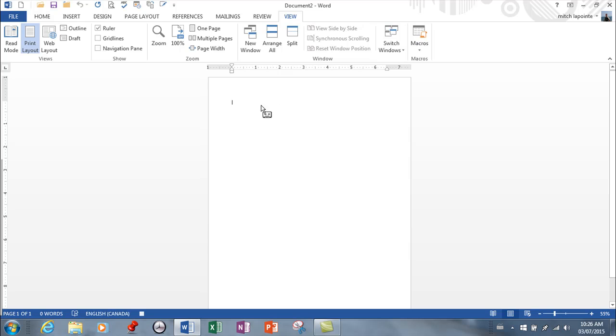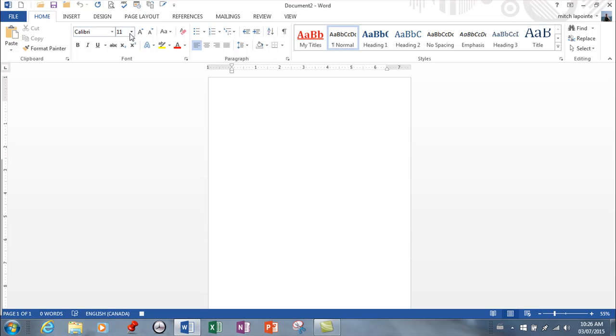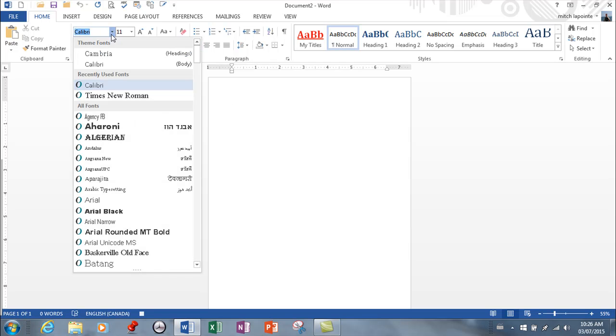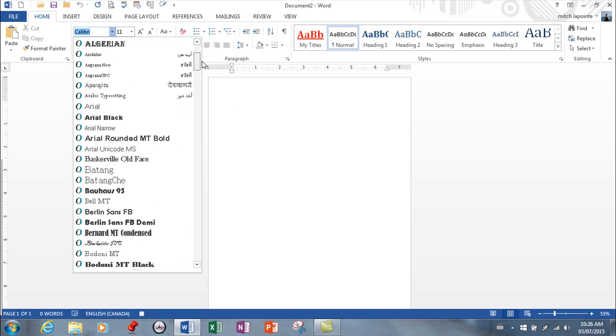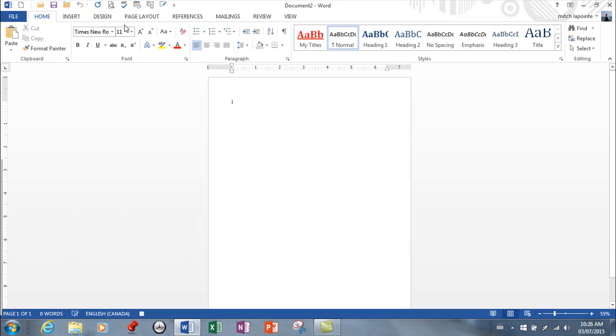And right now, see my mouse is a little cassette, old school. It means it's recording. Don't be worried about the amount of time, right? I'm gabbing on. It's not recording the amount of time that it's taking for me to perform the steps. It's simply going to record the steps. And the steps, you need to use your mouse in order to perform them. So I'm going to start by going to Home. I'm going to change this. So Calibri I've set as a default, but every once in a while, I want to go old school. I want to go Times New Roman, and I want to go 12. Okay, so that's part of my macro.